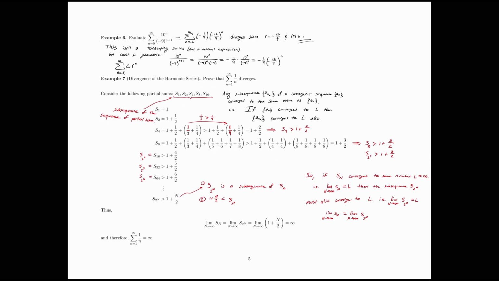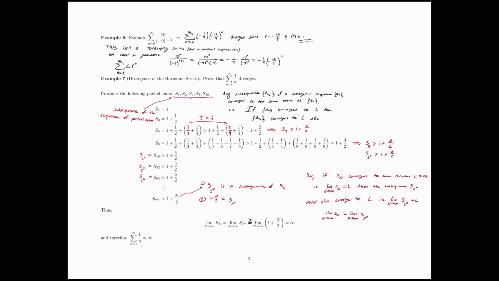And here's the issue. If we take the limit of the subsequence, well, I guess here's what I should say. There's a little typo in my notes. The limit of this has to be greater than this limit. That's a typo in my notes. So, if it's greater than that, let's figure out what the limit of this lower bound is. Well, the limit of this lower bound is infinity. So that means the limit of this subsequence, if it's greater than that, has to also be infinity, because no finite number is greater than infinity.